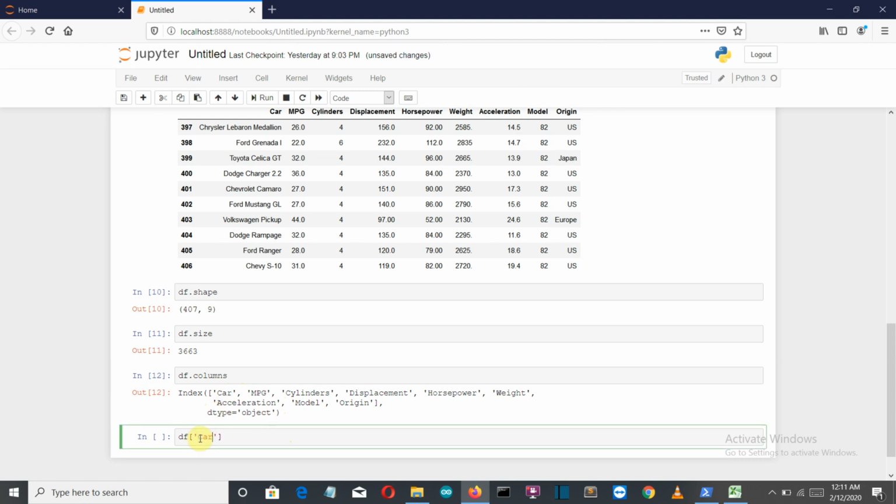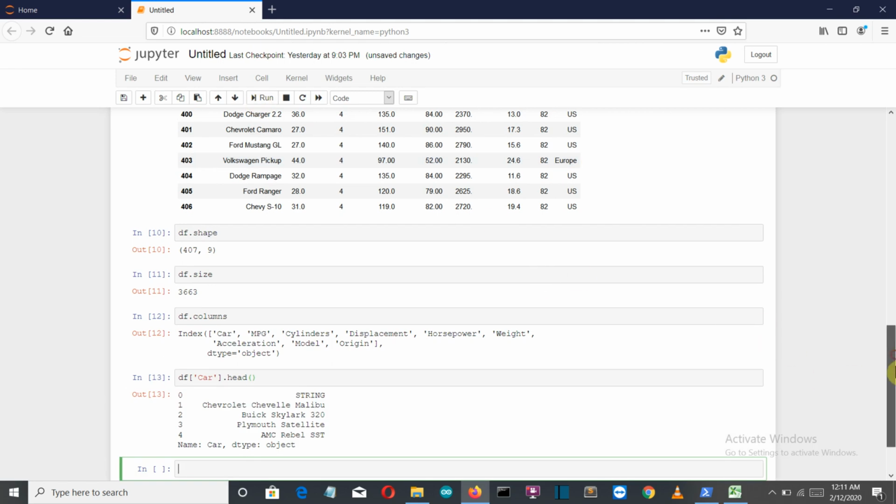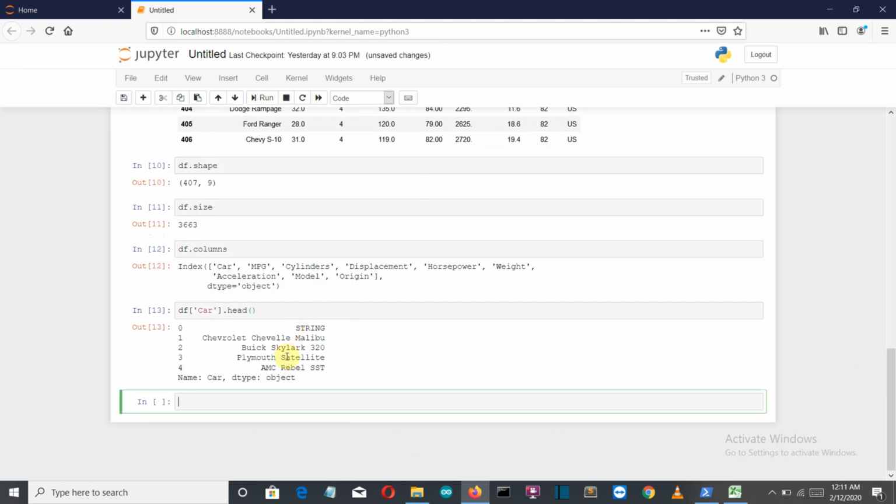I know this is a small 3-letter word, but still a capital or small letter error can occur. So we will simply write head here and run this. There you can see these are the 5 values. You can write tail here to get the bottom ones. You can write a specific value like 10, 20, 30 to get the desired number of entries that you want.